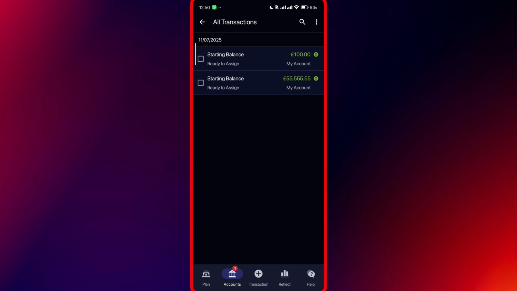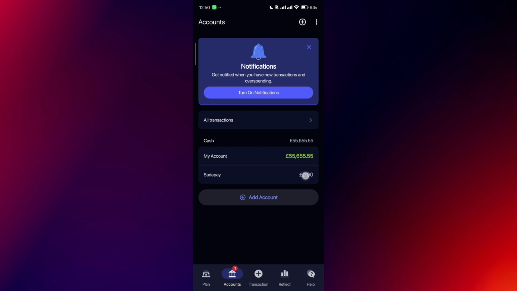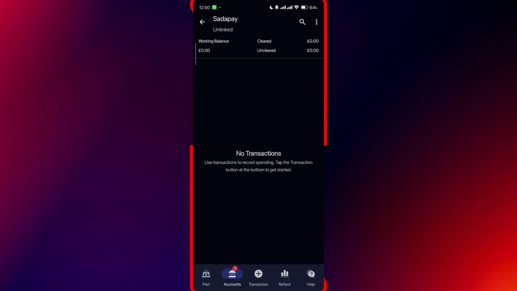After the transactions have been moved over, it's important to check your balance. Sometimes, especially if the accounts had transfers between them, your balance might be off by a little. You can simply adjust the starting balance transaction in the account you're keeping to make things right.